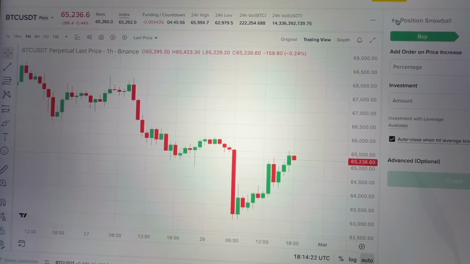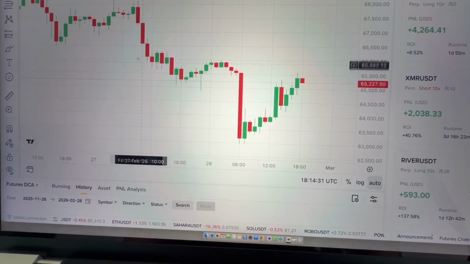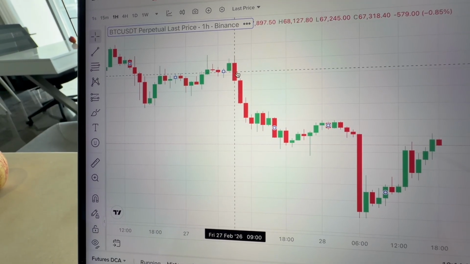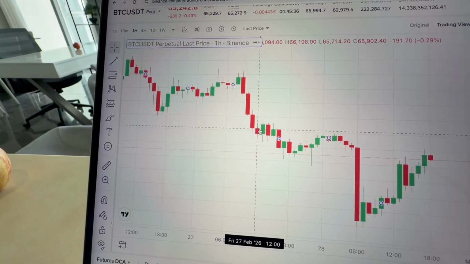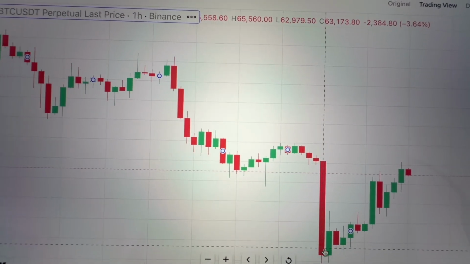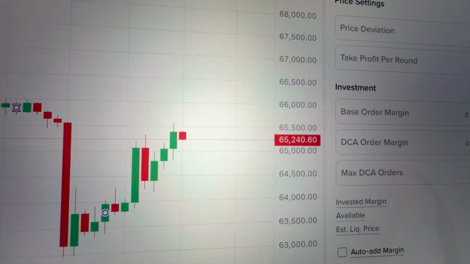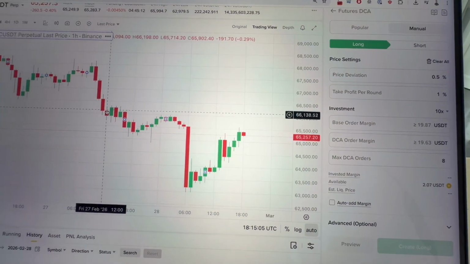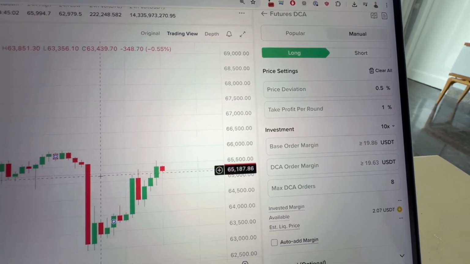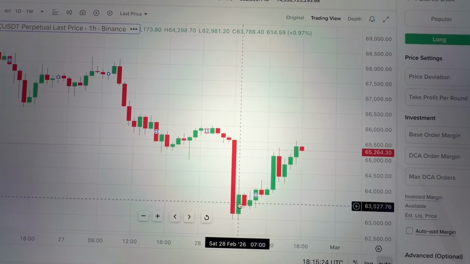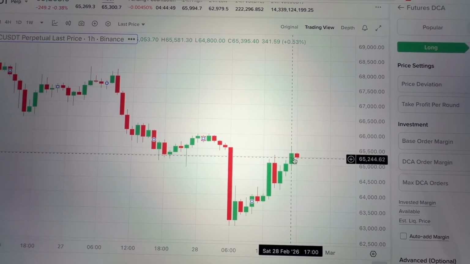And then the opposite type of bot compared to this one is this one right here, Futures DCA. This bot doesn't buy the trend, but it buys in the opposite direction. So for example here, when the price starts dropping, now if you are going long, it will start buying here. Then it buys more, it buys more, it buys more, and it's hoping for the reversal. But of course, if the reversal doesn't happen and it continues crashing, you may get liquidated, because Futures DCA is also using leverage. You can see the numbers right here, and the price deviation means how much the price needs to drop in order for you to buy, and take profit per round means that the idea with this bot is to sell when the price reverses. So for example here, if the price crashes and you are still buying, then once it reverses, your idea is to take profit on the reversal.